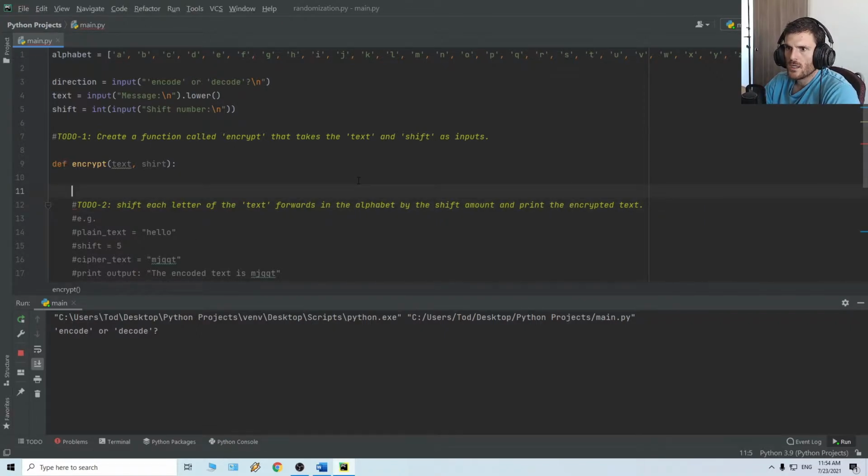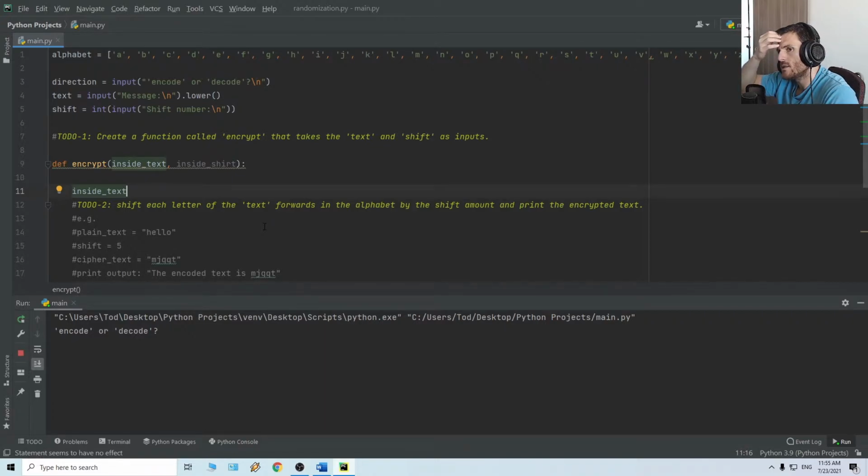Okay. So we have to work with, okay, shift each letter of the text forwards in the alphabet.